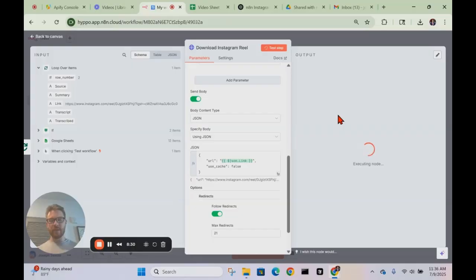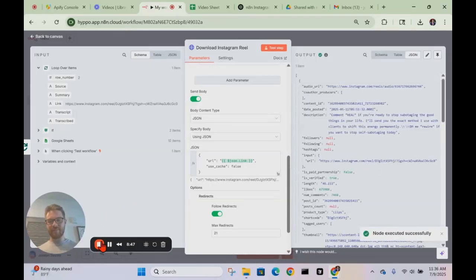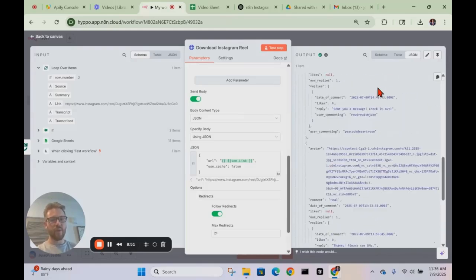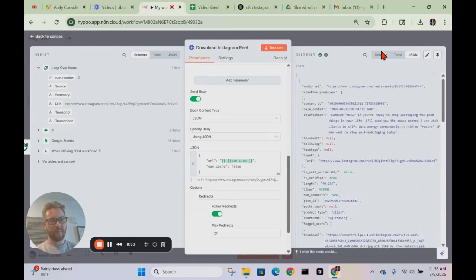We want both of these because we're going to transcribe the audio. And I'm also going to add in, as a little bonus, how to convert the download link and put it into a Google Drive folder. So once this node returns, it usually takes about 30 seconds. I'm going to, there we are. I was going to do some editing magic, but we have all of our data.